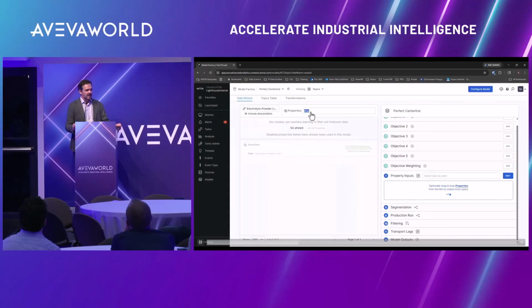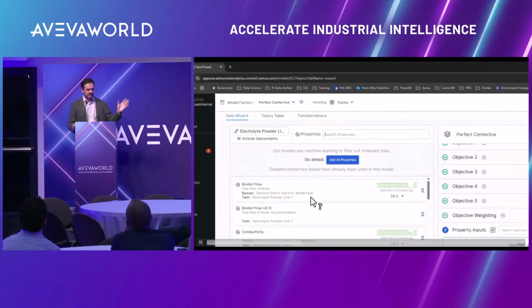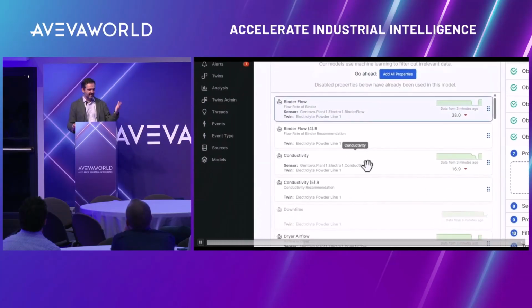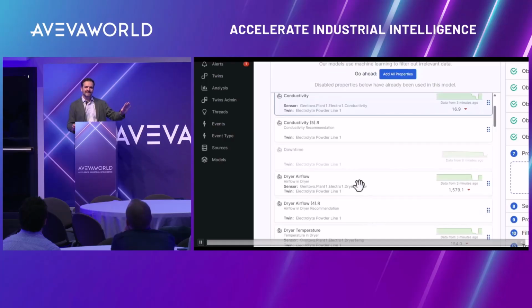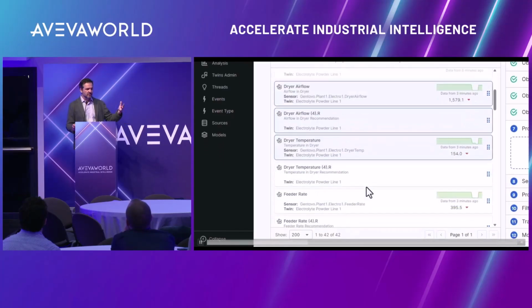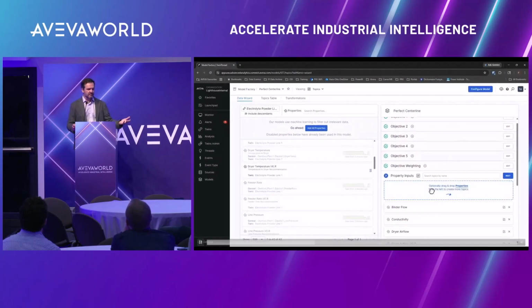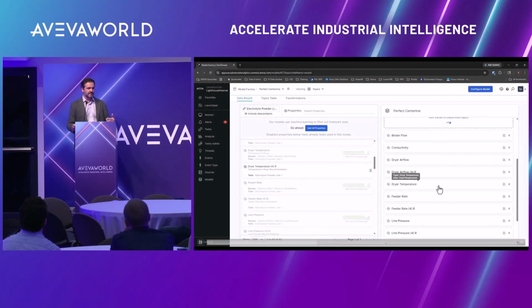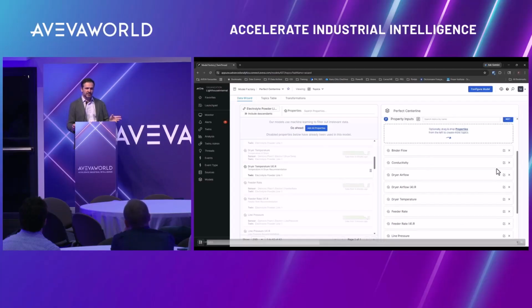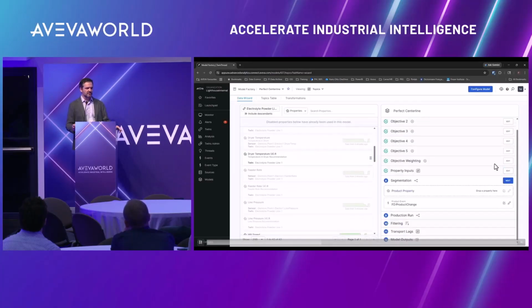Okay? Inputs. So I'm going to just drag a bunch of values into my model, and now let it decide. The tool is going to tell me the bigger drivers, and it is going to decide which ones to use, which ones are more relevant, which ones are not. Okay? So if you're not sure, put a little bit more, and the model is going to take care of the rest. Let me pause this here for a moment.